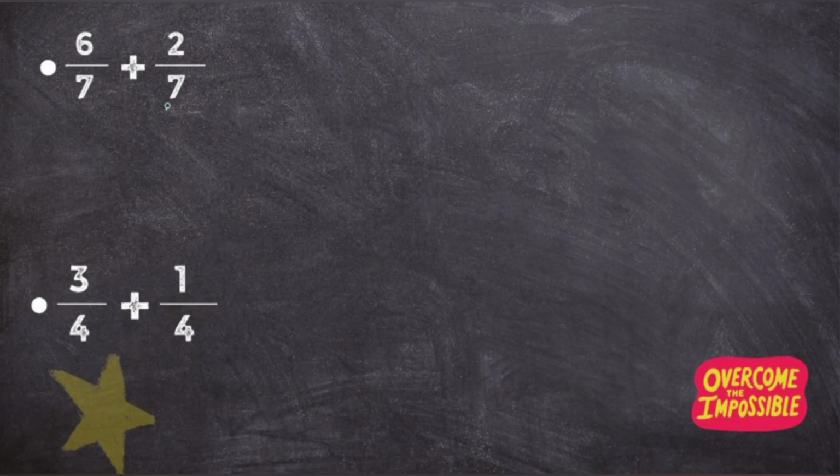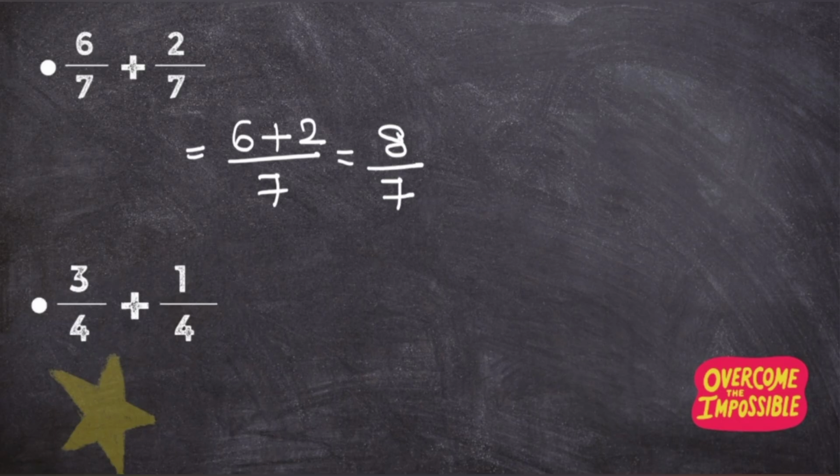Same logic you have to apply over here too, that is, just add the given two numerators. So it will be 6 plus 2 the whole upon 7. 6 plus 2 gives you 8 upon 7. Now here is a catch. When you see an answer like 8 upon 7, which looks like an improper fraction, you have to convert it or find the simplest form of this given fraction.